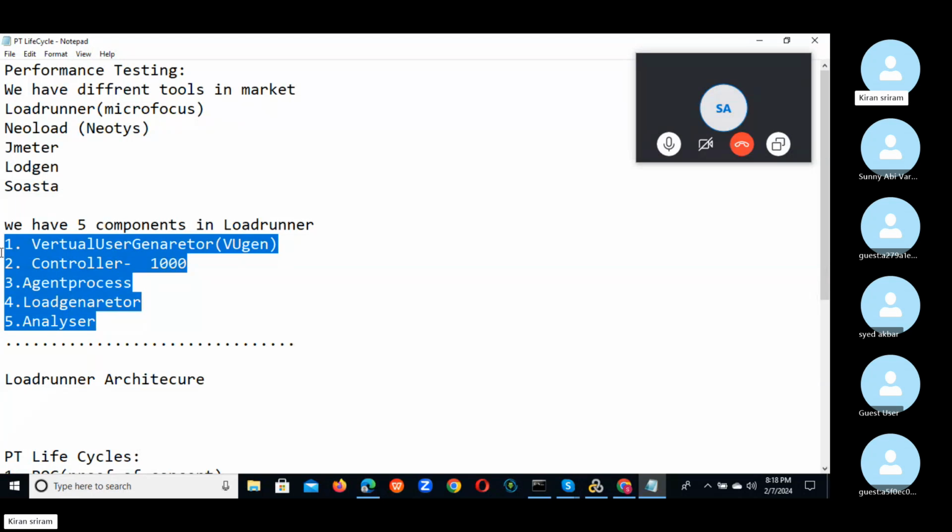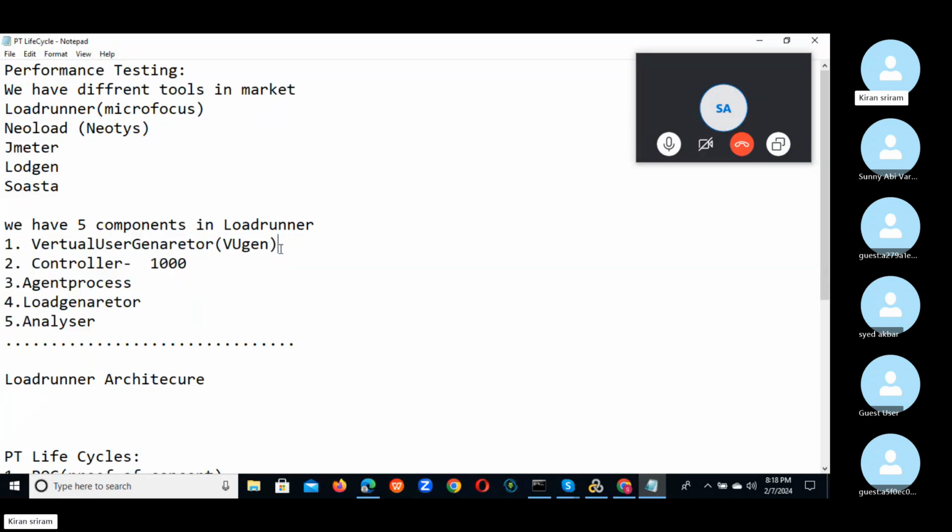Virtual User Generator is where we record any business flow, and after recording, script statements are generated. We can also use it for enhancements. When you are recording, we can do scripting for only a single user in the Virtual User Generator. But in performance testing we want to execute with multiple users.